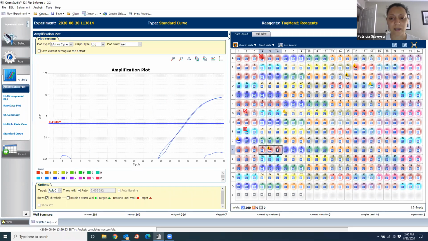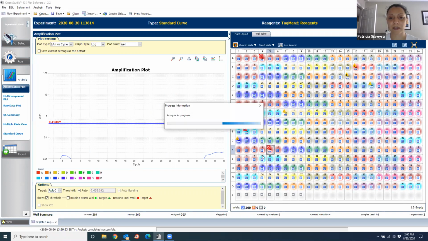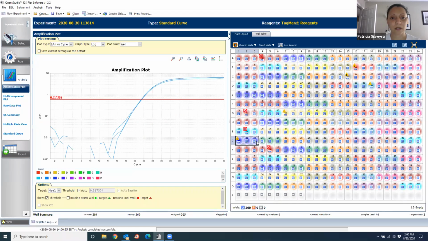All right, so here's another problem. See, the first well is okay, second well, the last well is okay, middle well, here you forgot to pipette it. So perfectly fine. So if we omit it, now we got rid of the problem. And now we have this one that, again, it shows like an error, but I think it's because of all of this that's happening here. So we don't care about that because it doesn't affect the result.